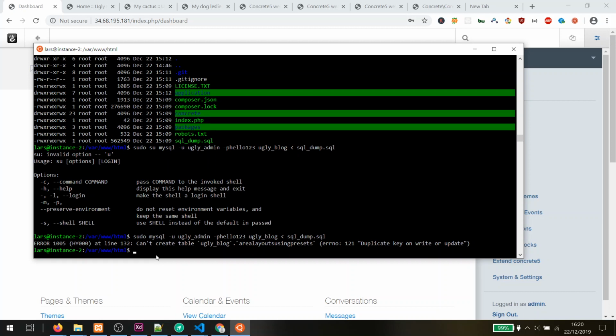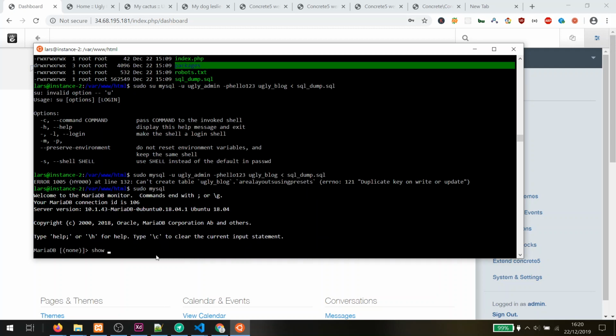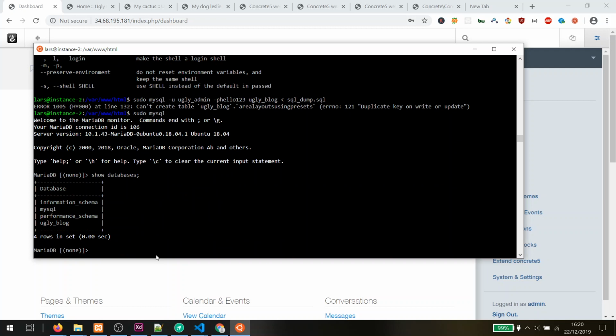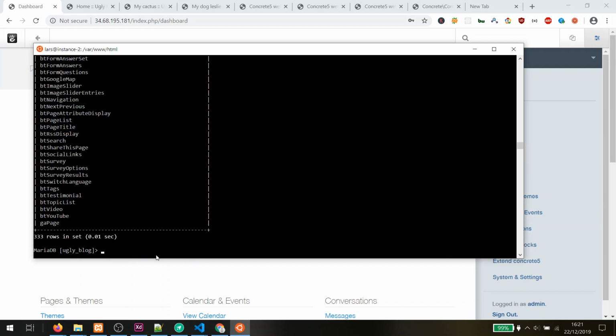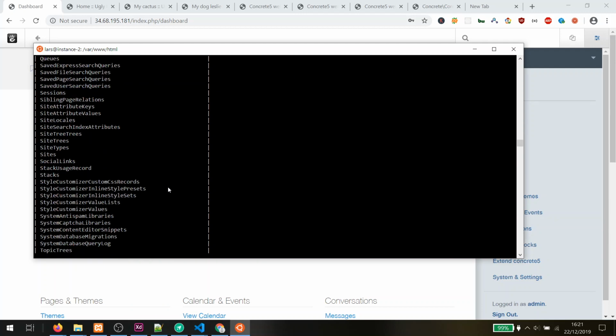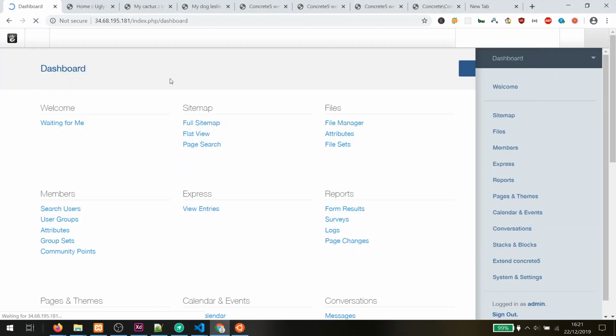Can create table ugly block. Okay, that's a strange one, but it kind of seems like it worked.